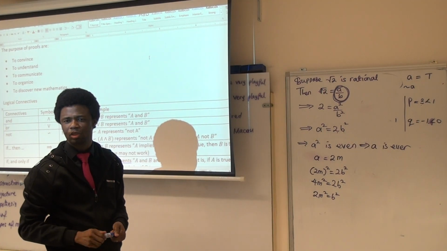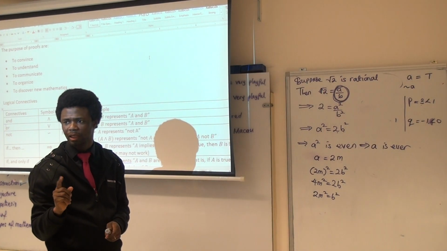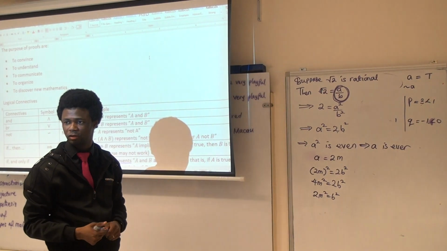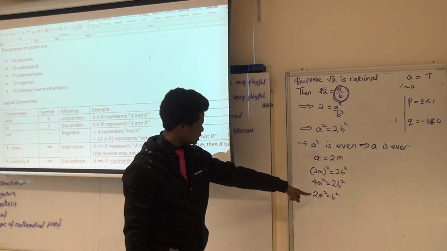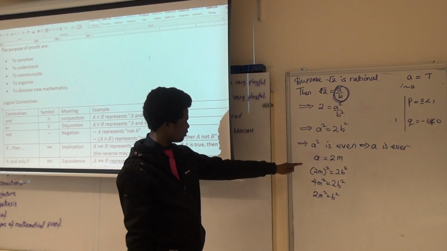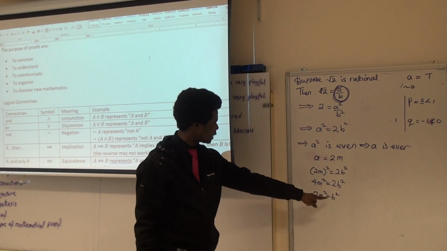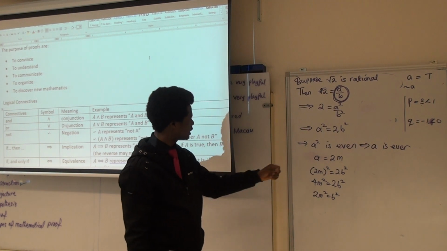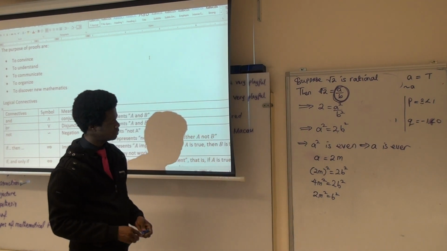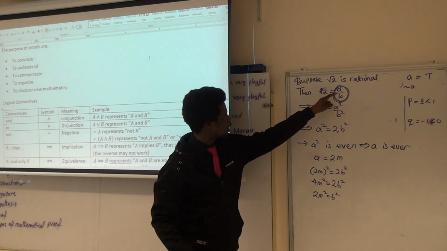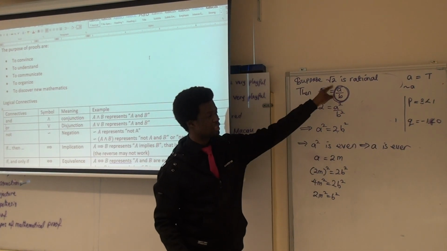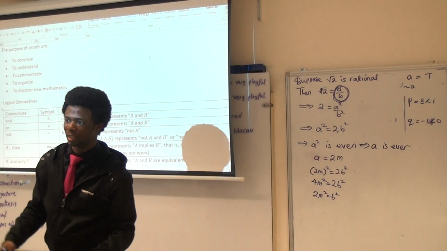Co-primes are those numbers with just HCF of 1. This is the simplest form of your fraction. With this, you can already see that they have something in common. Because if I substitute and say A is even and B is even, then we can always bring something out. Then we have something that doesn't make sense. If indeed they have nothing in common, but both of them are even, then they still have something in common, which is 2 at least.